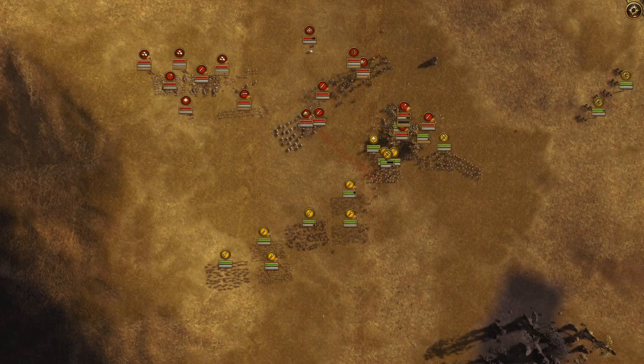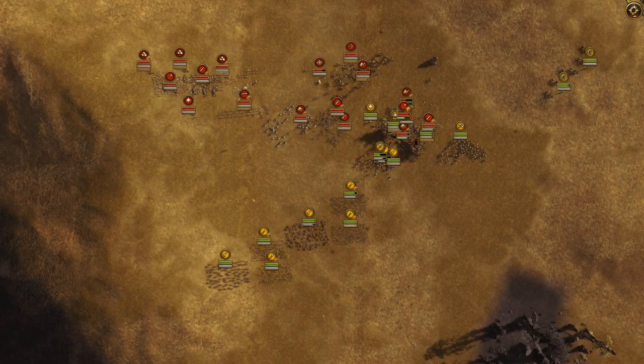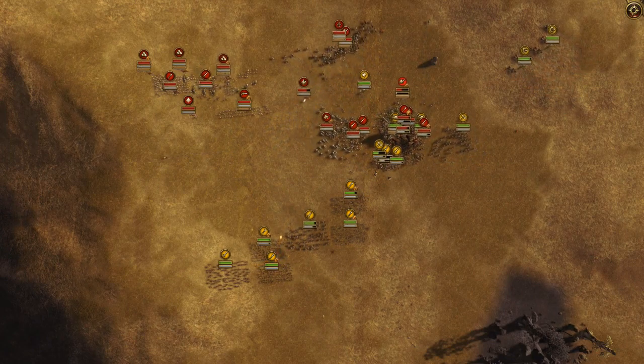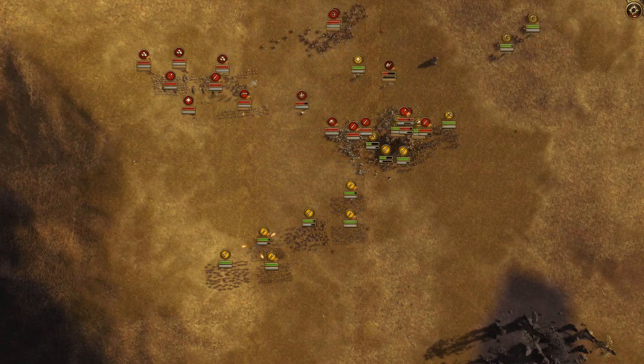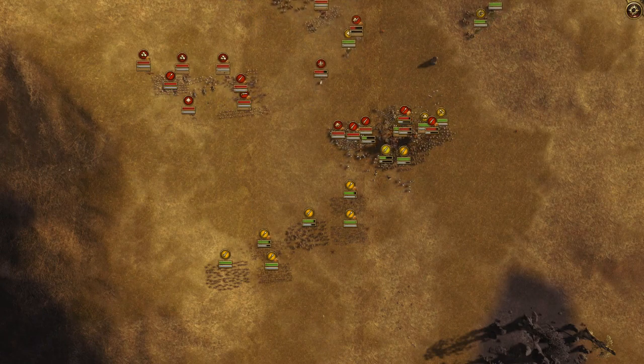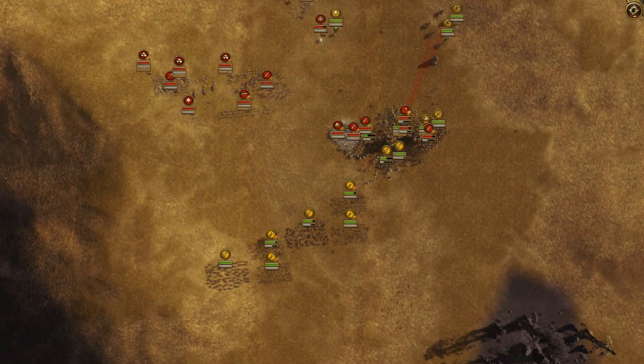You'll see that my chariots as well, I pulled them right off to the enemy's flank, and now I'm going to move them around and eventually charge them into the rear. So this does incorporate an element of a flanking manoeuvre, but I'm only able to do this because I've already forced the enemy to commit the bulk of their forces into my main offensive.